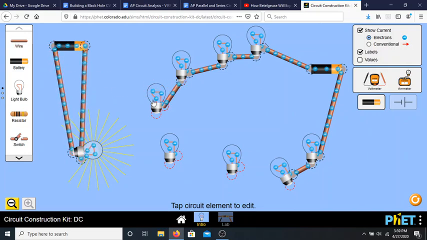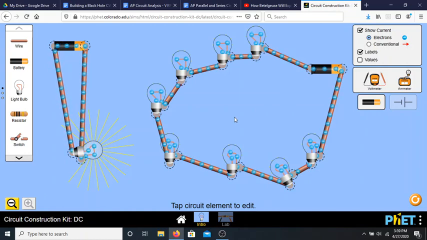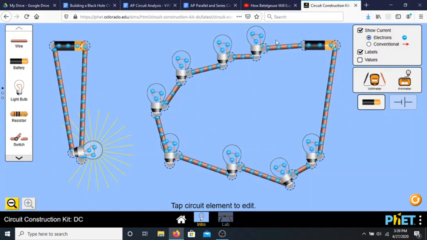But what we want to pay attention to while I am setting this up is the original brightness of the light bulb if there's only one. And look how fast the electrons are moving. Now, as soon as I connect all of these, look at the brightness of those light bulbs. I mean, there almost isn't any. You can barely see a little light coming from them. And look how fast those electrons are moving. Trick question. They're barely moving at all. All right? There's still current because electrons are flowing, but because the resistance of all these light bulbs in series is so high, very little current can move through. And in this case, we get the situation where it doesn't look like anything's happening.